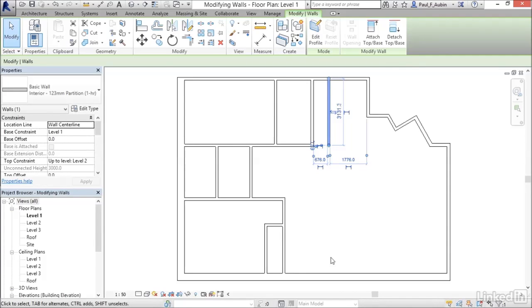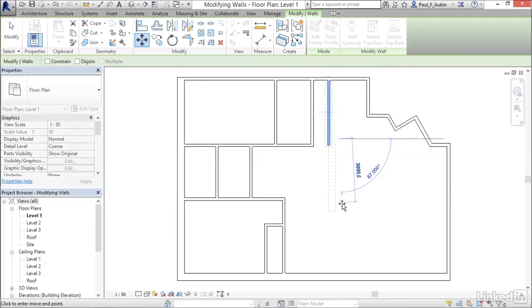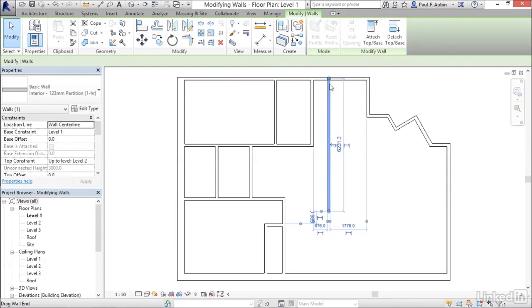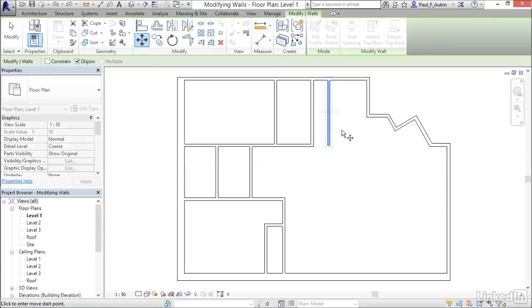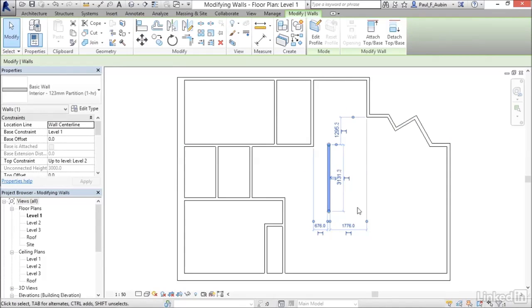Now I could use the move command for that if I wanted to, but notice that if you try and move it, what's going to happen is that it's actually going to stay attached at that end. So I'm going to undo that. So if I select it again, if you don't want it to stay attached at that end, then what you can actually do is check this little box right here to disjoin it. So when I click my start point now and my new point, and I'll just do this randomly, notice that it moves the wall and it disconnects it at the other end. So you always have that option.